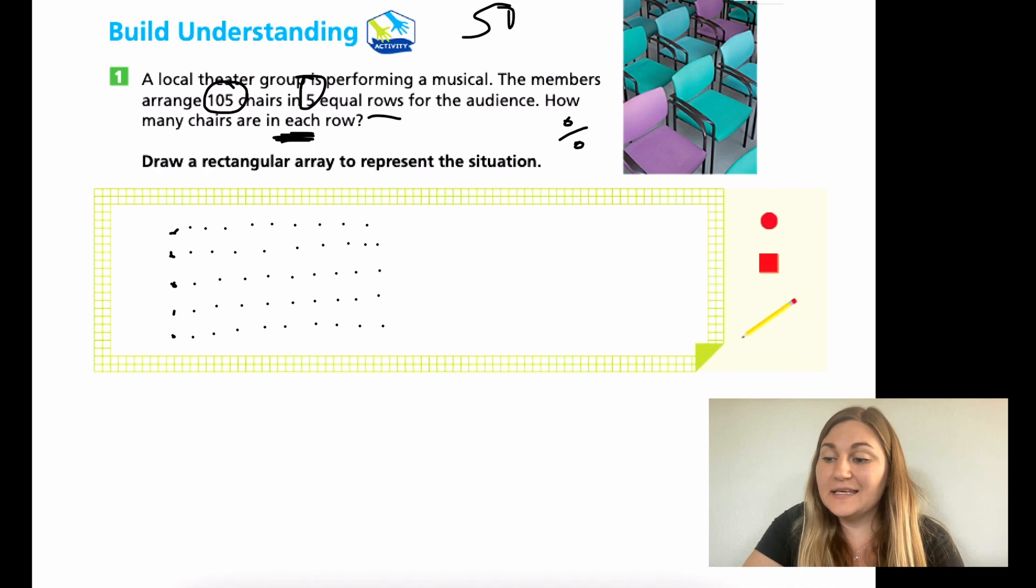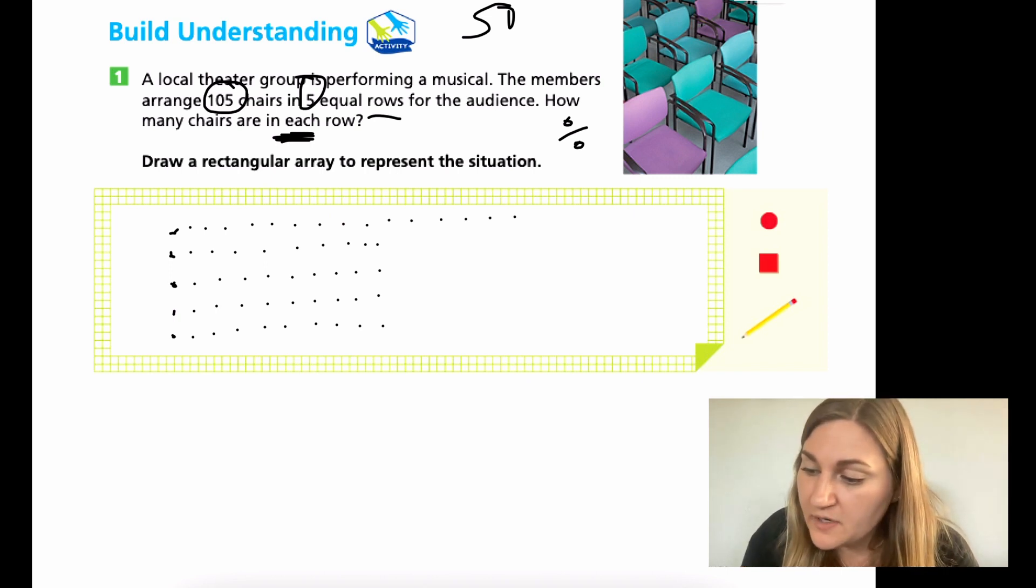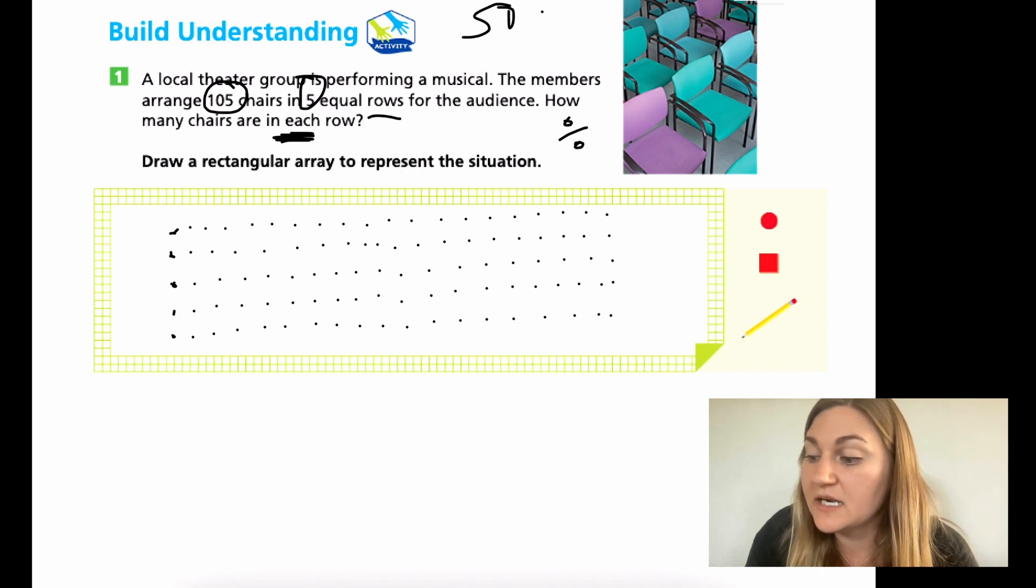All right. So I know that I can get up to 100 if I do that again. Okay. So what I'm going to do is add 10 more counting 10 at a time. So I have 50. The teacher counts from 51 to 100, adding 10 more dots to each row. Okay.